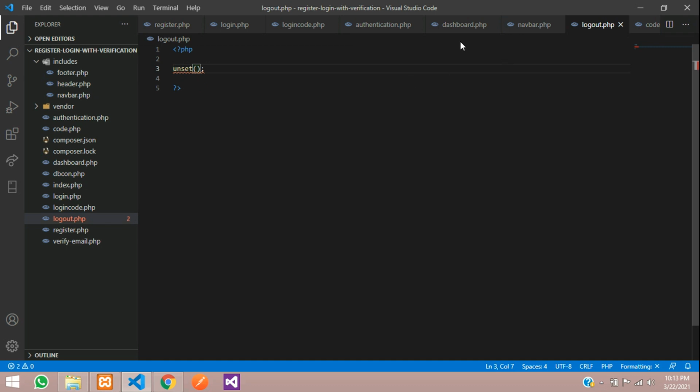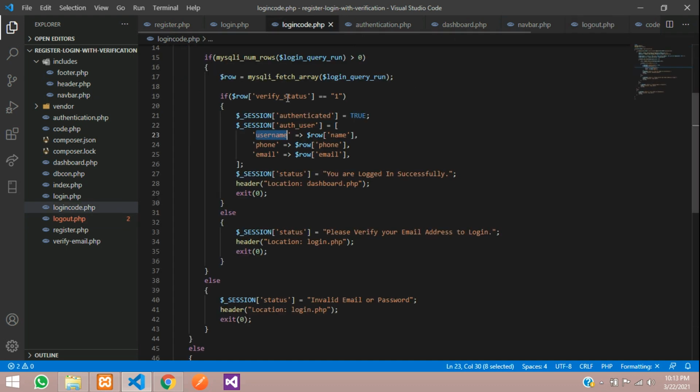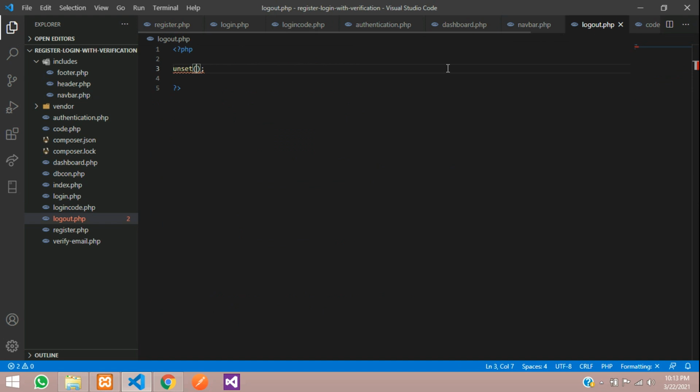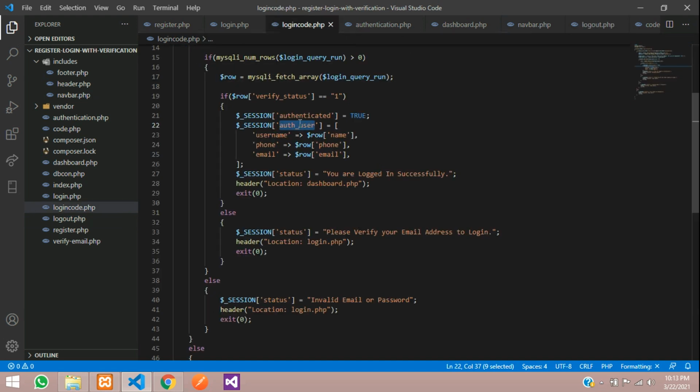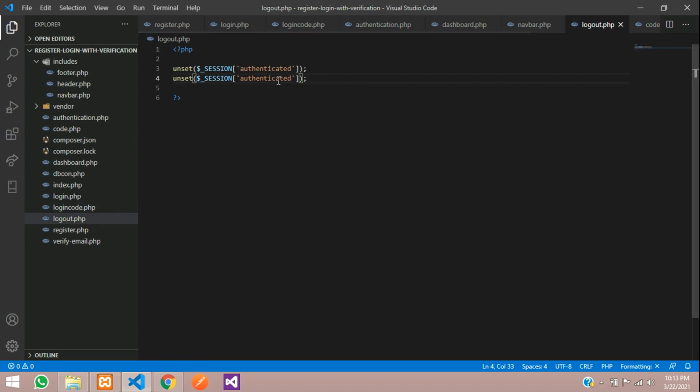The sessions you're going to unset are nothing but in your login code. You can see these two, one is authenticated and one is auth_user. Let's copy and paste, and in the same way copy this auth_user also and paste that.